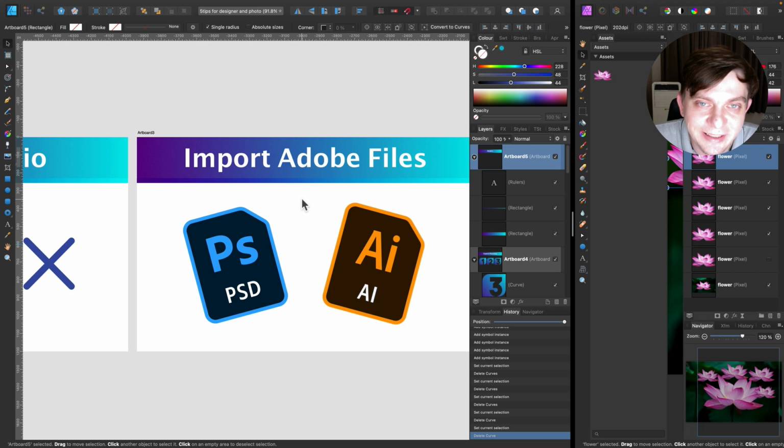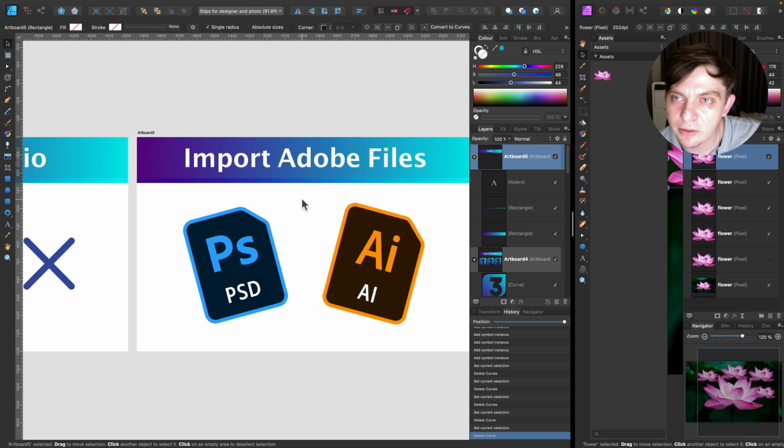When Affinity Designer was first introduced, it was really important that they put a really good engine to open PSD and AI documents there, because they were up against this huge corporation as the alternative software. So they needed good support, and they still have very good support for Adobe files. So you can probably open your PSD and AI files in Affinity Designer and Affinity Photo without problems.